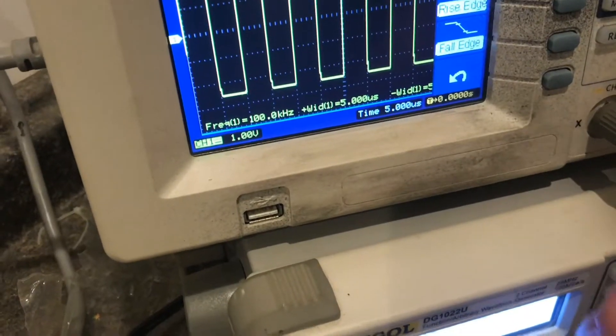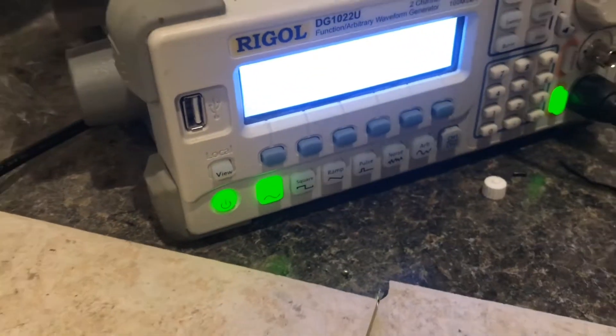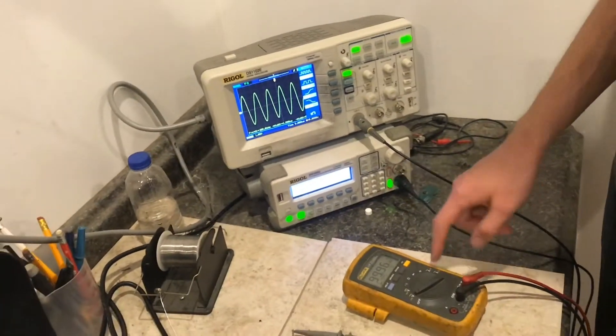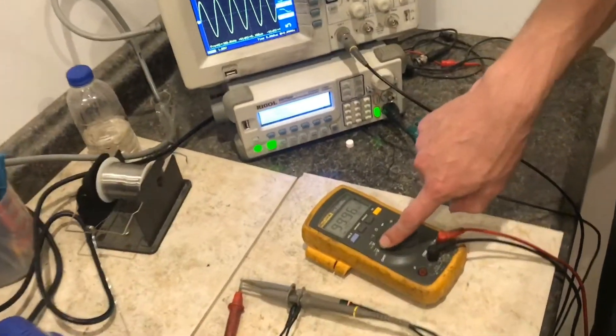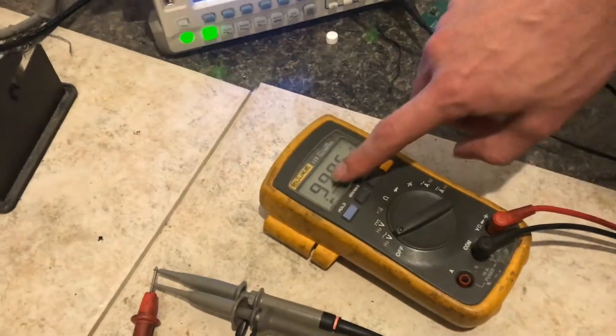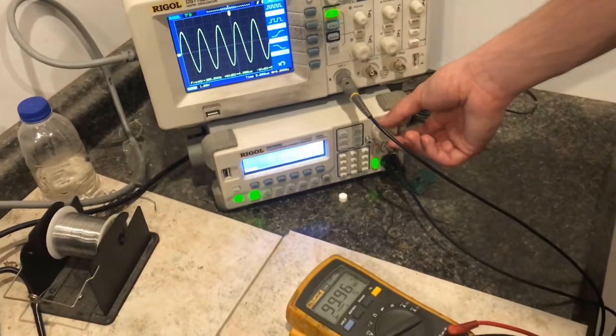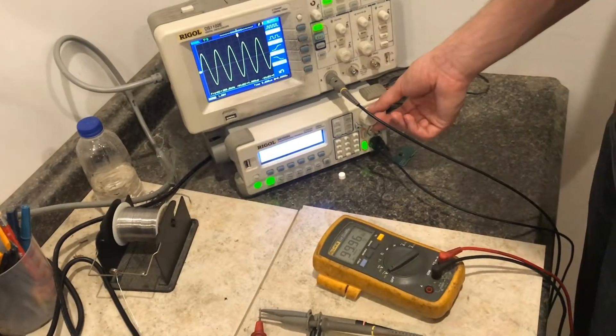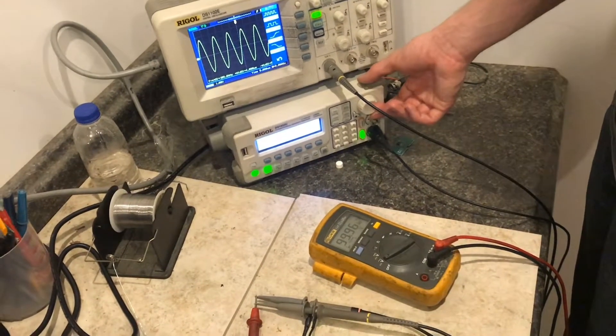Now I'm going to switch to a sine wave mode, which is more representative of AC voltage. I was actually somewhat surprised that a square wave worked on the AC mode. Anyway, we're still at 100 kilohertz, so hopefully you can follow what I'm doing here. Just kind of checking each mode, what its limits are.